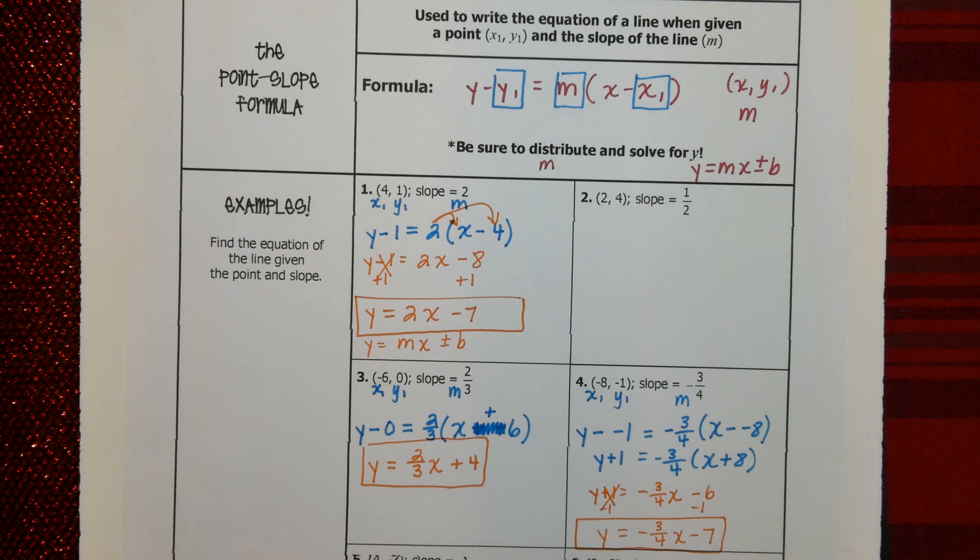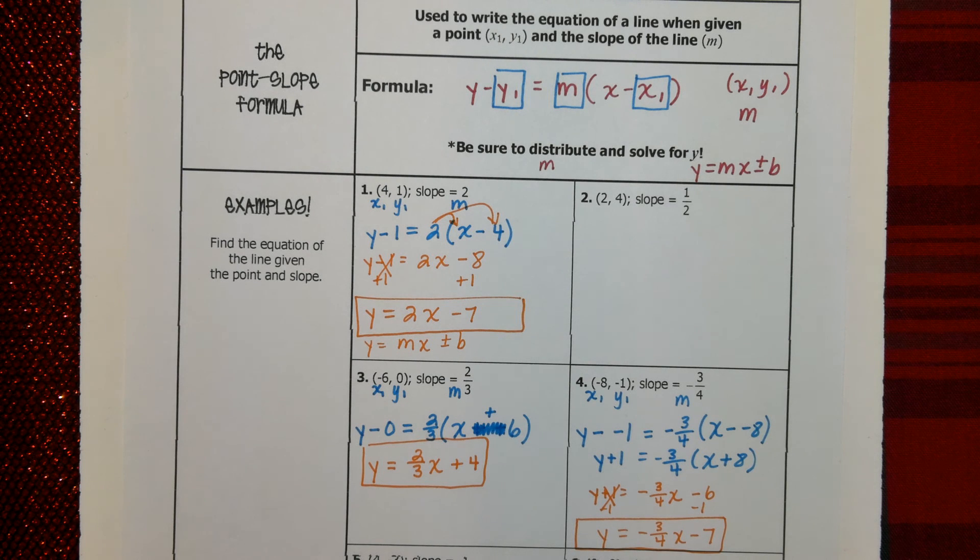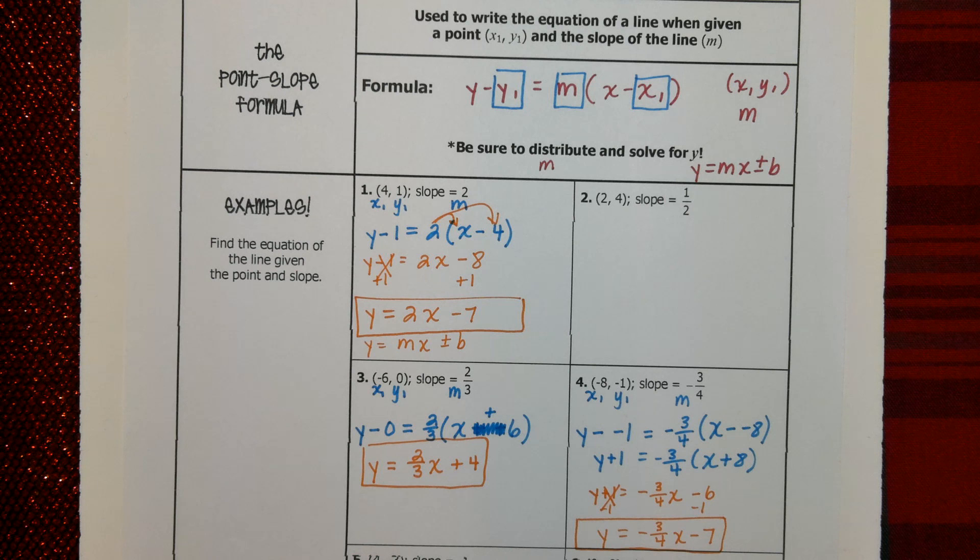Anyways, that's it for the video today. That's it in a nutshell. Point slope form. Plugging in those three numbers. Then manipulating the equation to get to slope intercept form. I hope this wasn't too tricky. Again, you can always set up a Google Meet with me and we can work together. That's not a problem. We're going to spend more time on this tomorrow. So, until then, be well and I'll talk to you soon.